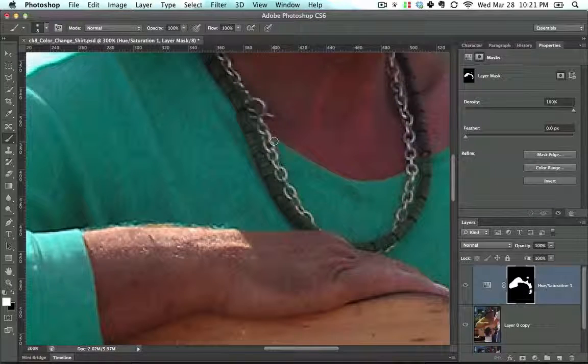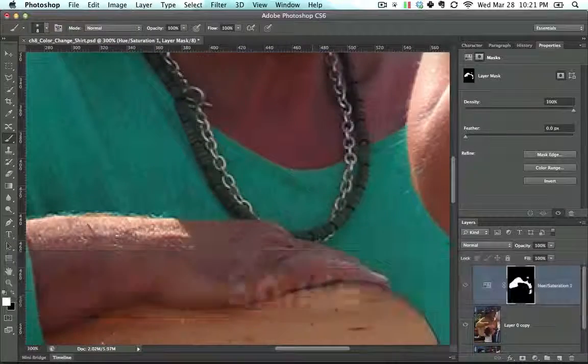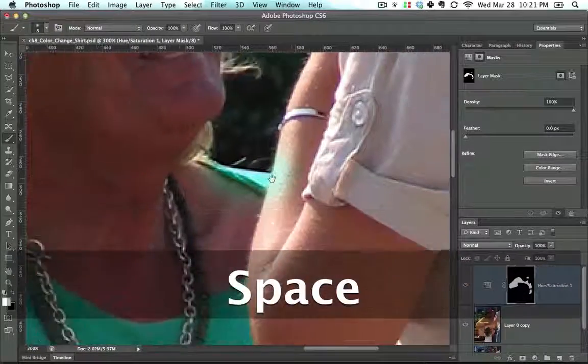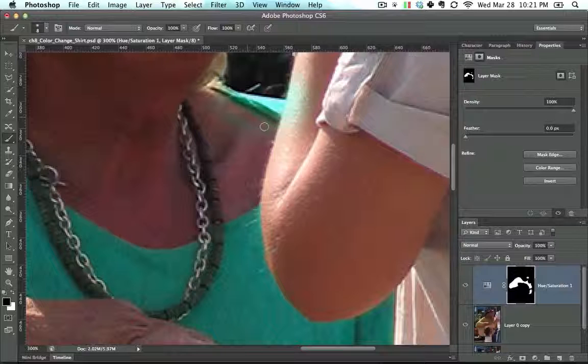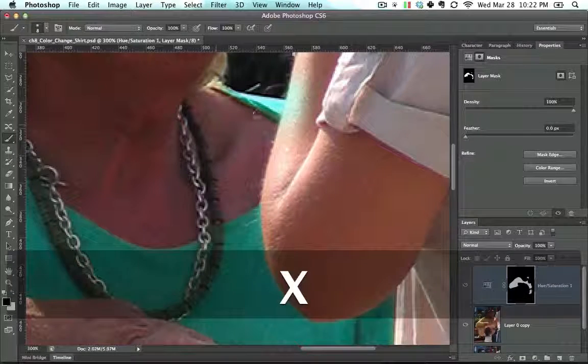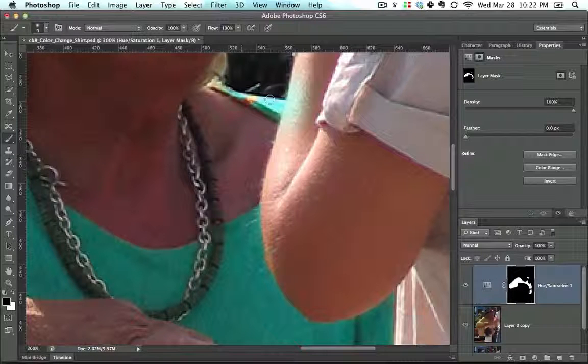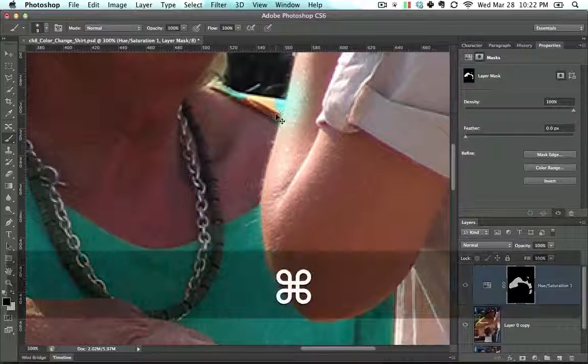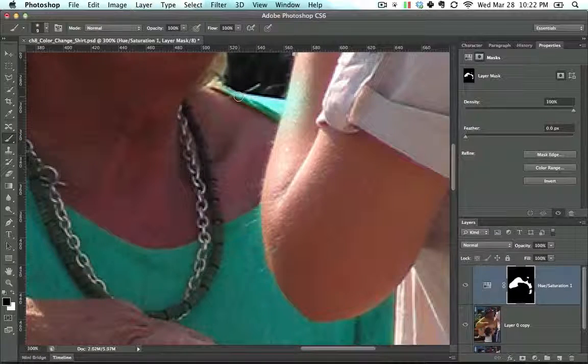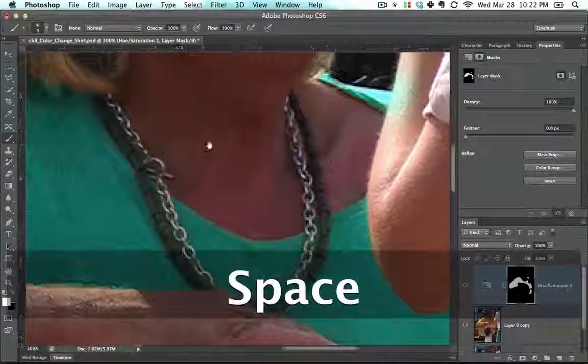So I normally don't worry about, all right, is white meaning that the color shows up and black means that the color disappears, or is it the other way around? That's actually way too confusing for me. All that I care about is I click on this little black and white image right here. I make sure that this is set to black and white, and then I just start going at it. I make sure I have my brush tool selected. I'll adjust the size of the brush up here, and then I'll just kind of start making changes. If it's in the wrong direction, I press undo, and then I hit X to flip the two colors.